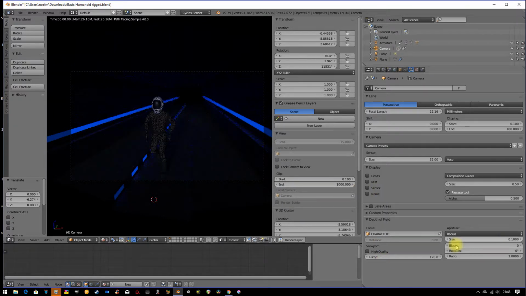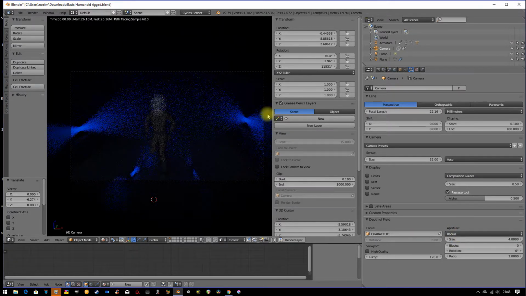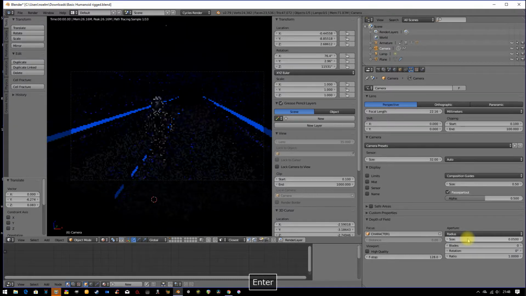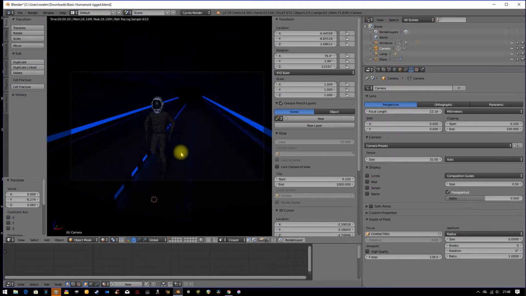So we go back to the character, and then the amount of blur that we get is set by this setting here, size. So if I put it in at a setting of say 4, we'll get a huge loss of focus. Now if I put it in at say 0.05, we'll see that it's quite subtle. It's soft focus down around the back here, but there's quite a large area that's in focus. So we'll leave it at a value like that. So I'm just going to save that. So that's basically our environment made and our lighting done.